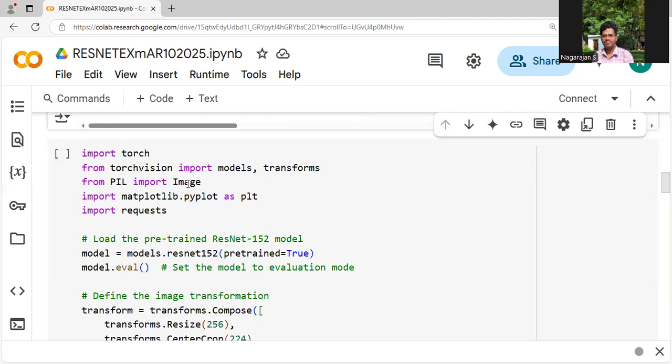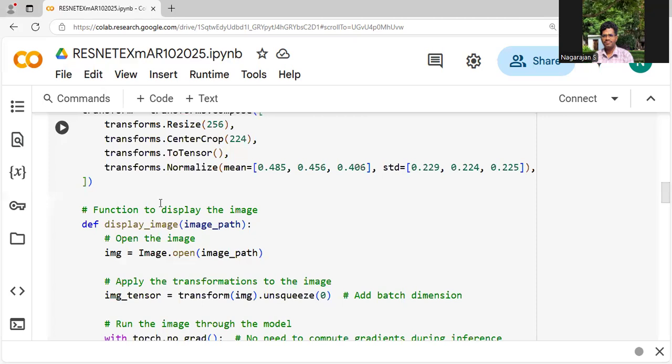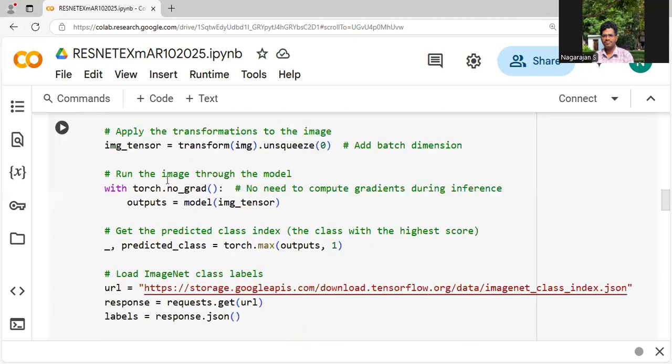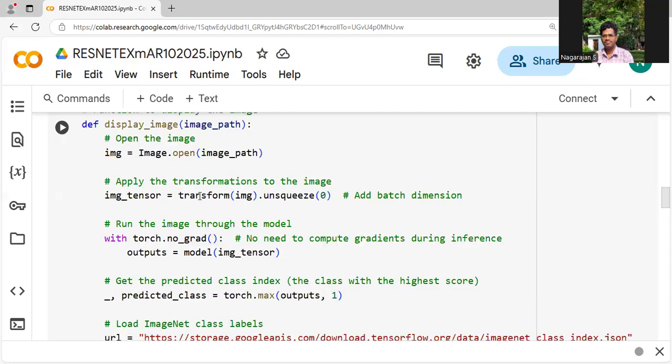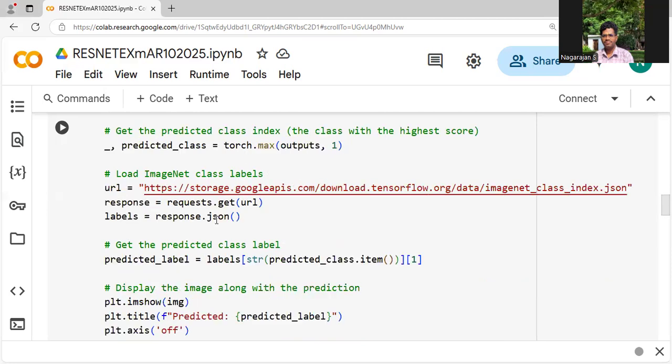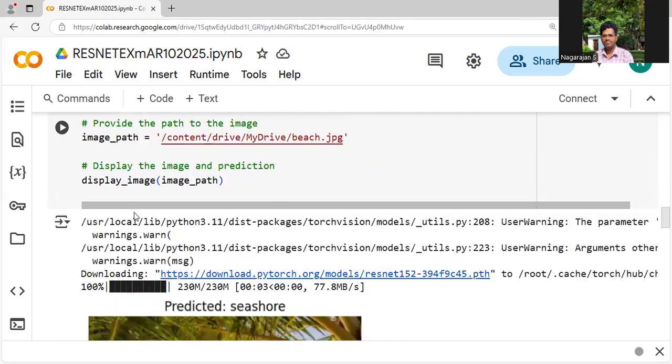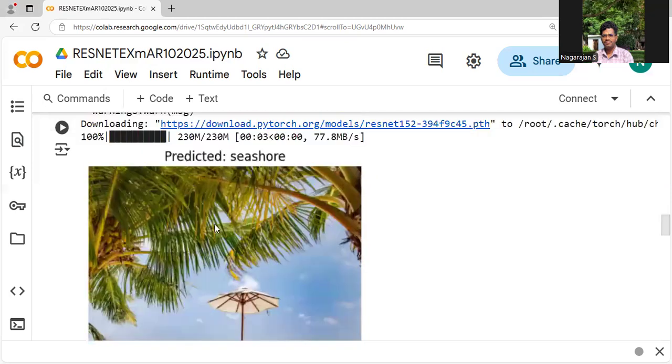We are going to use the same code with the 152. We write the image transformation similar to ResNet 101 and display the image the same way. Once it executes this Python script, we can view the difference: we can visualize the image very fast compared to ResNet 101. ResNet 152 also supports skip connections, which help avoid the vanishing gradient problem. Here also we are going to predict. At last, if we give the path properly, it will display the image and predict the score.